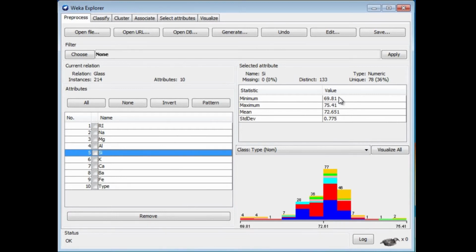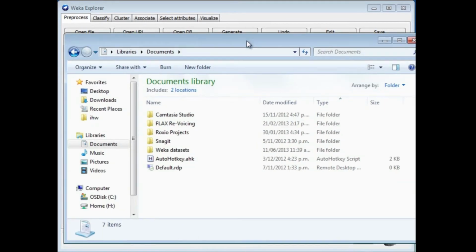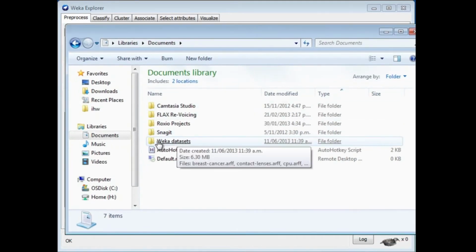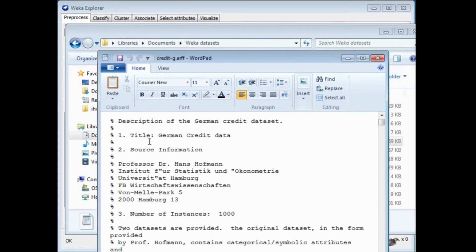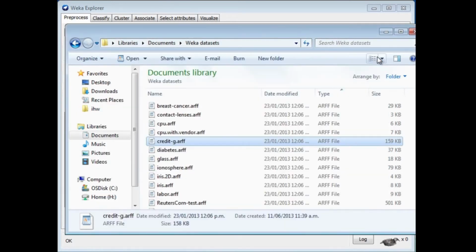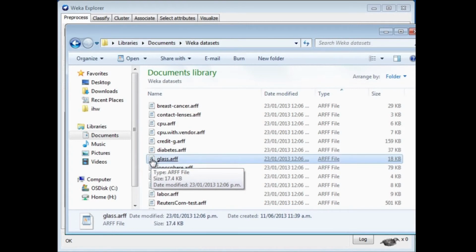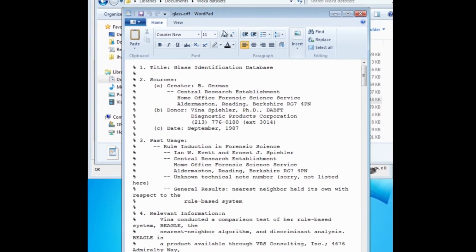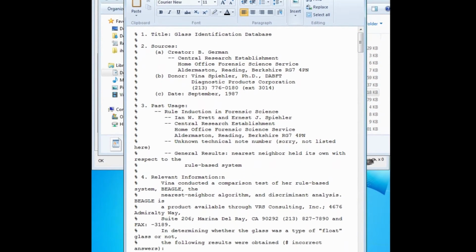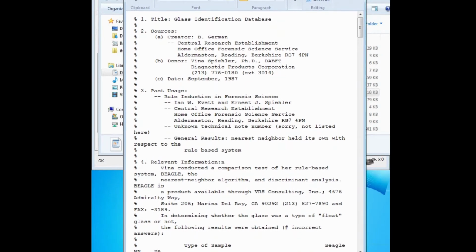We can confirm our guesses here by looking at the data file itself. Let me just find the glass data. It's in Weka datasets, and it's glass.arf. This is the ARF file format. And it starts with a bunch of comments about the glass database.